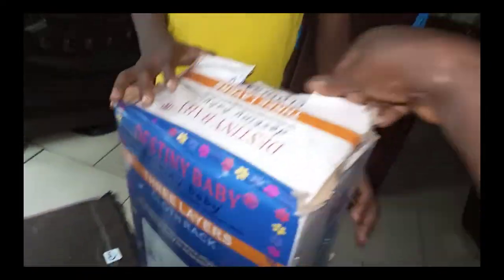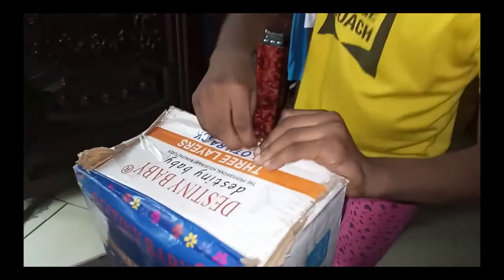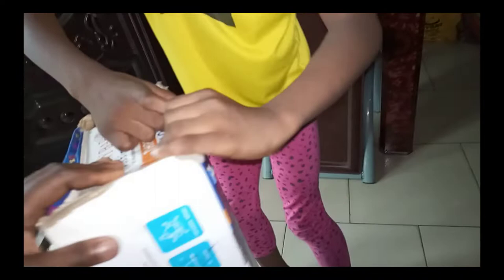So in today's vlog, I'll be showing you guys how to set up a 3 layers hanger for children. So join me while we set up the hanger. So guys, this is the hanger. We'll be unboxing it. Chidera, open it. Can you? Hold on.